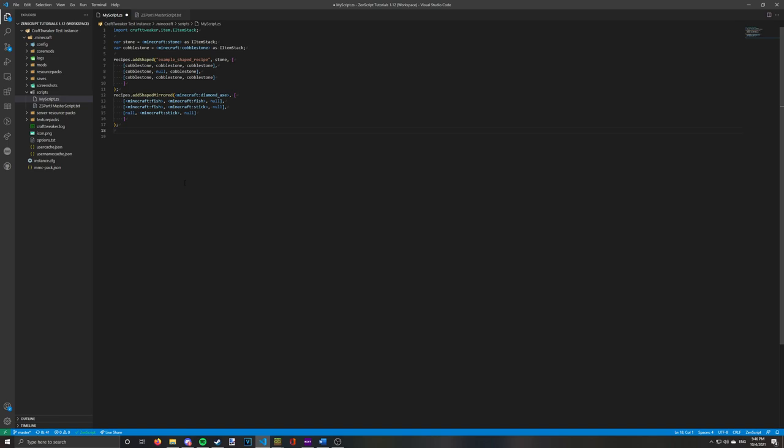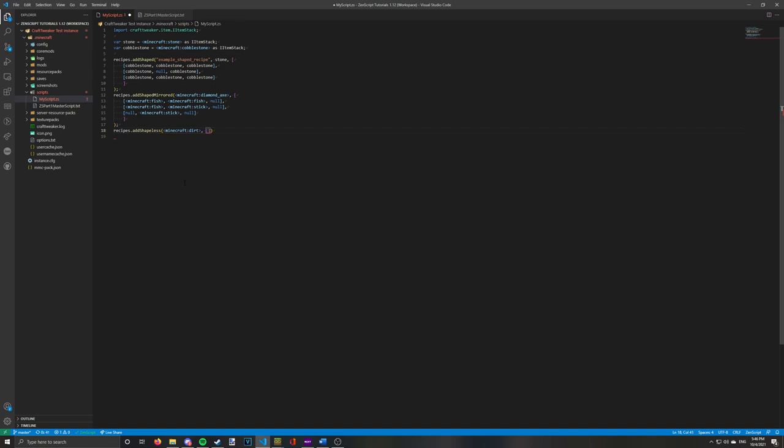So now we're going to practice creating a shapeless recipe. The shapeless recipe, in comparison to the last two that we just wrote, have a few differences. To start, you'll need to call recipes.addShapeless instead. And you're still going to put the output that you want, and I want to use dirt as the output, which we'll just do Minecraft dirt.